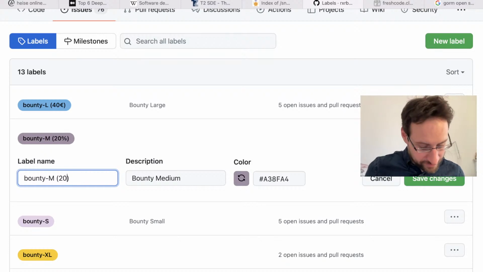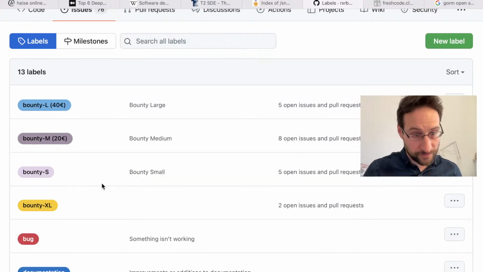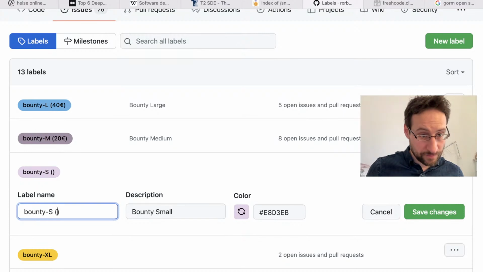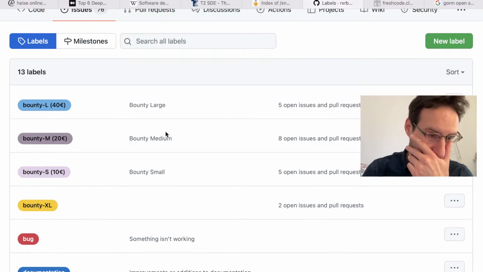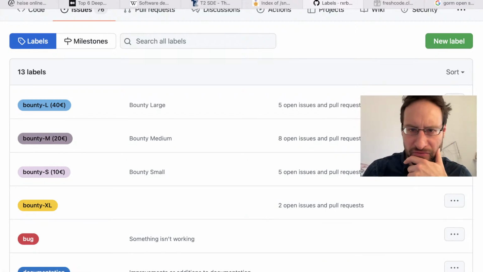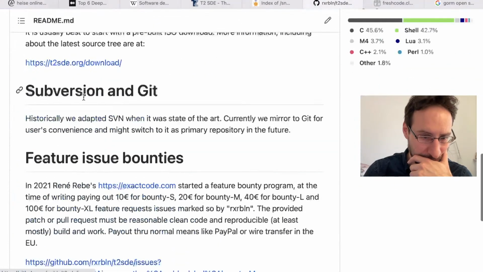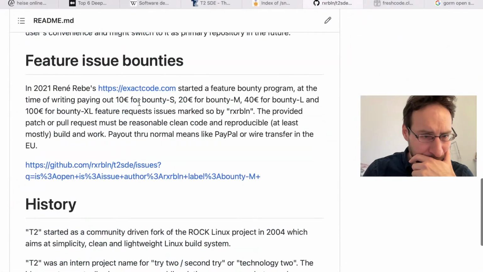I was actually also, oh, wait a second, what was XL? I actually should check. What did we call XL? So S was it 10? So I guess we can flexibly rename those and they would update automatically. Let's double check. What do we have here? Oh, even freaking 100 if you want to get rich.